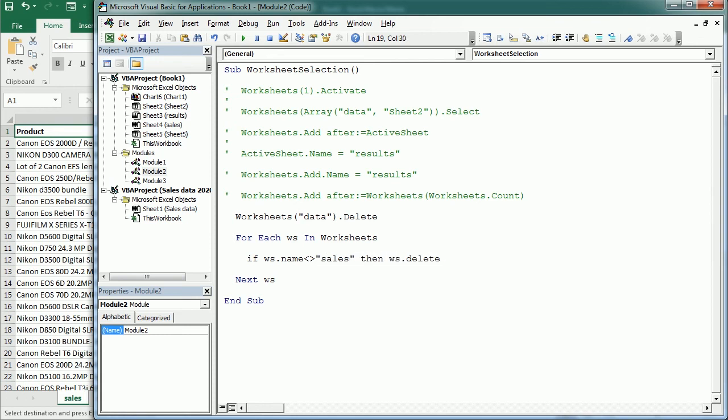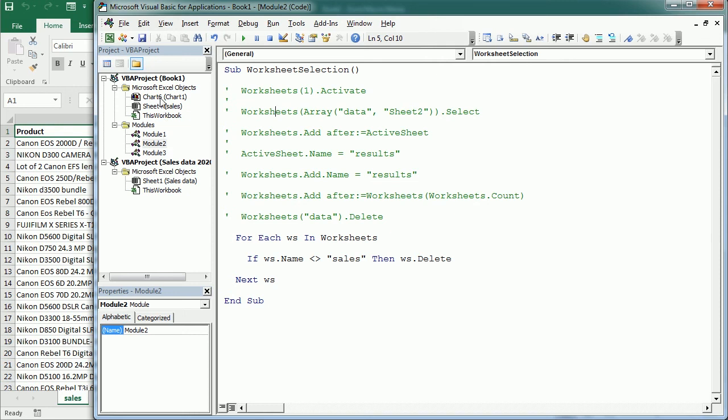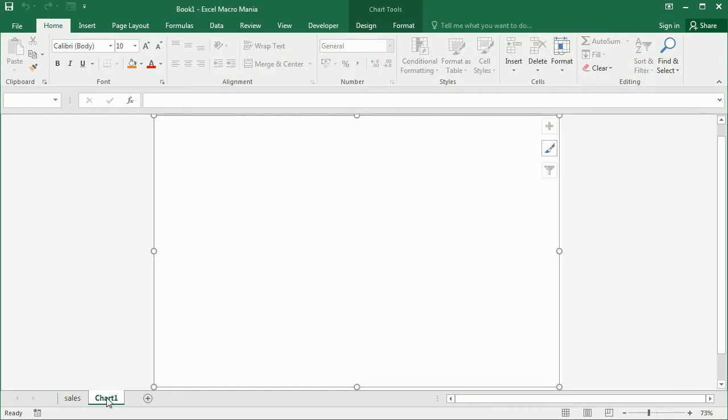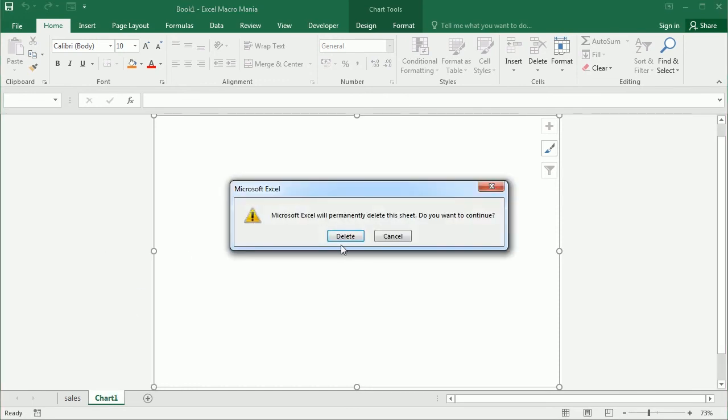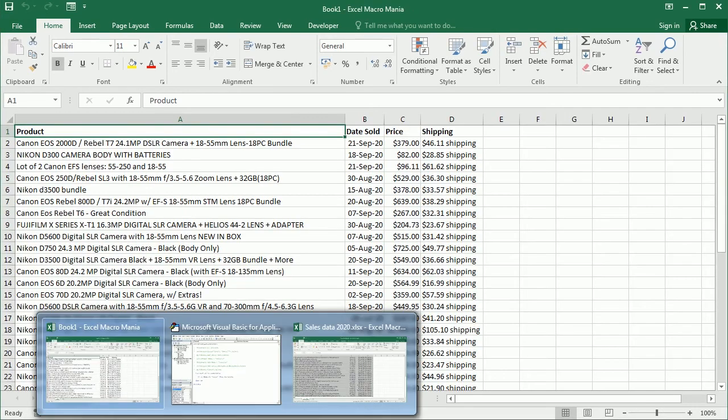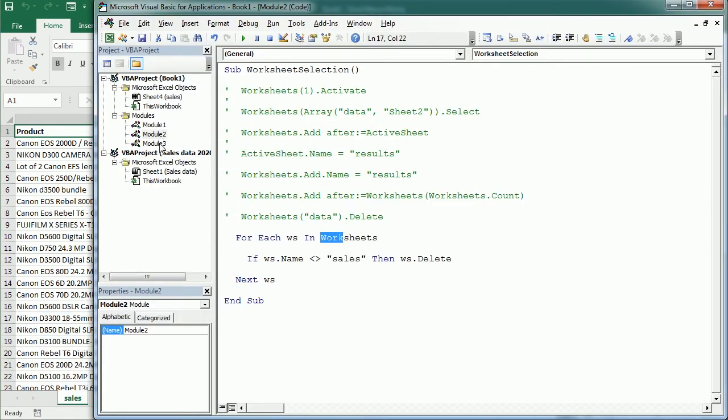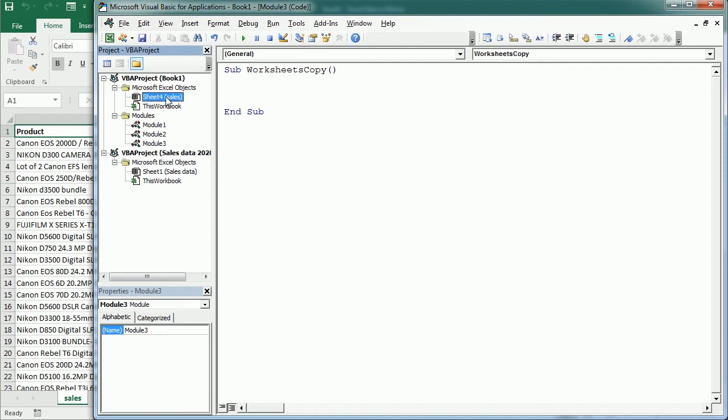So if I run, and let me comment that. If I run this code now, you see it has deleted all the worksheets, not the chart sheet. We would also delete the chart sheet if we write Sheets here. But I'm just going to delete it manually. And when doing that manually, it prompts this warning message. So I'm also going to change the worksheet object name. So let's put Sheet1 again.